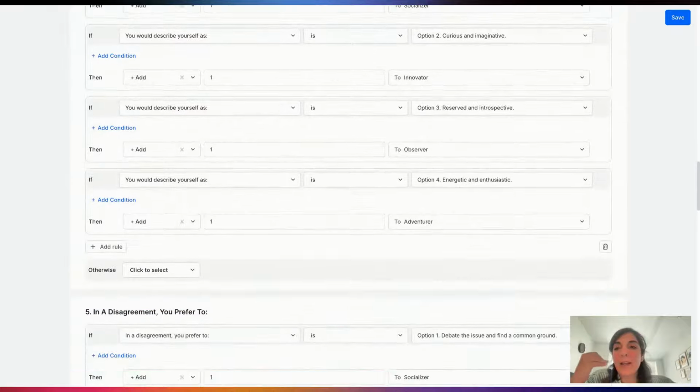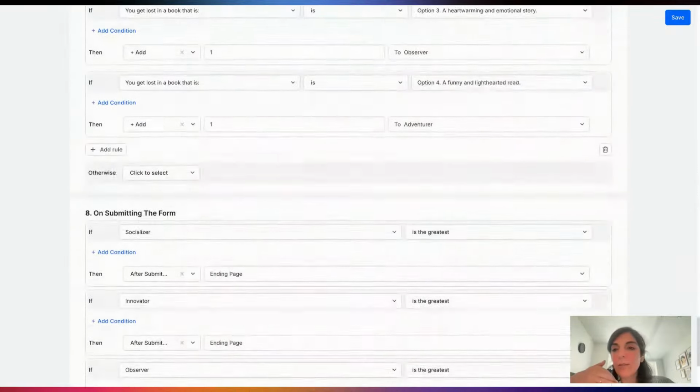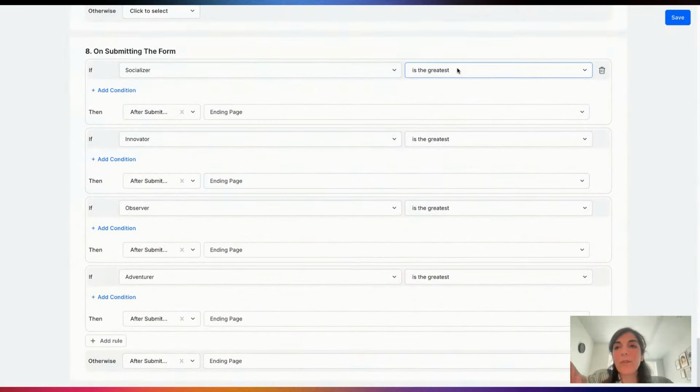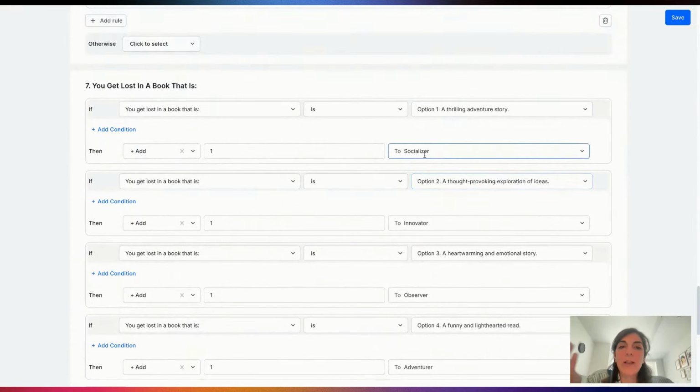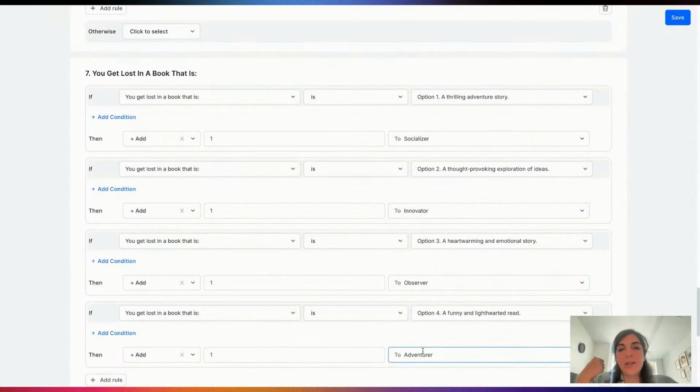So when the user answers all of the questions, each of these 4 variables has a value. Let's say socializer has 1, innovator is 3, observer is 1, adventurer is 0. So we should find the biggest variable and redirect the user to the right ending page. So show them the innovator ending page if the innovator has the biggest value.